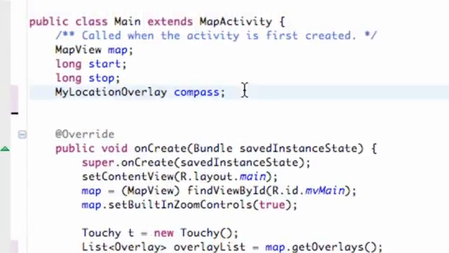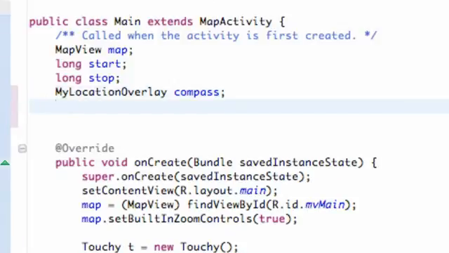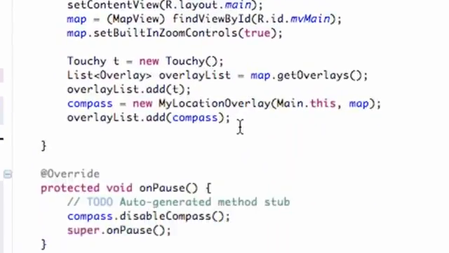But now let's also learn about something called a controller. A controller is going to be able to animate where we're going through our map activity. So what we need to do is set up a map controller object. We're going to call it controller, and add this import. And I'll just show you a quick example of what this can do.